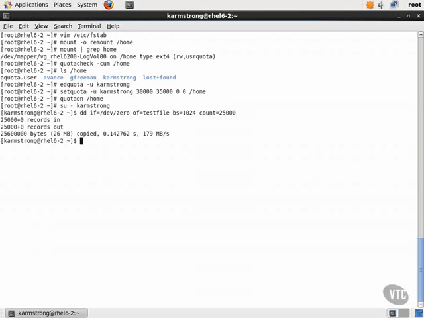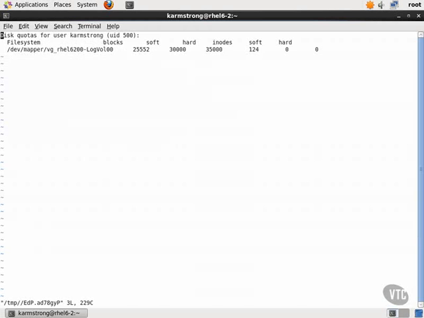Now run edquota to see what our quota usage is. We can see that we have used up 25,000 extra blocks and we have increased our inode count by 1 since we just added a new file. Now, let's see what happens when we go over our limit.